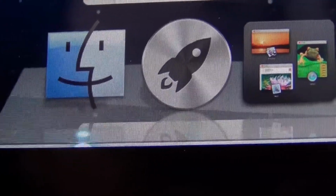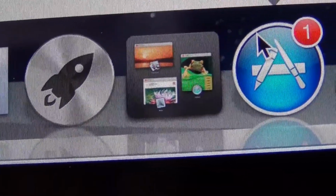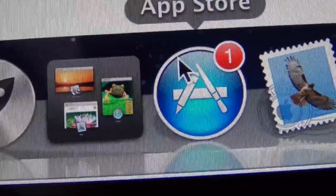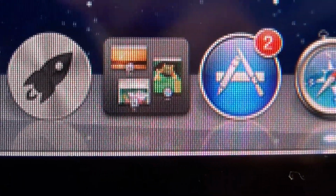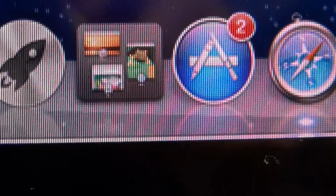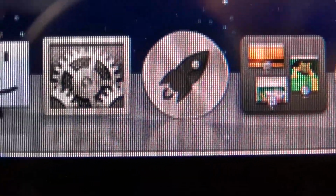Now with the camera basically on top of the keyboard, we can take a really close look at the display resolution. So you can see that all the icons are very smooth, especially round icons. Like the circle here, you can see there's no jaggies or jagged edges. Now if we compare that to the MacBook Pro, you can see there's a huge difference there. There's a lot less detail, a lot more obvious pixels, a lot more jagged edges. Not just the resolution is improved, but also the color and contrast. It makes a big difference overall. It's not just about resolution, it's also about the quality of the color, the contrast, the off-axis viewing. Huge improvement with the new display.